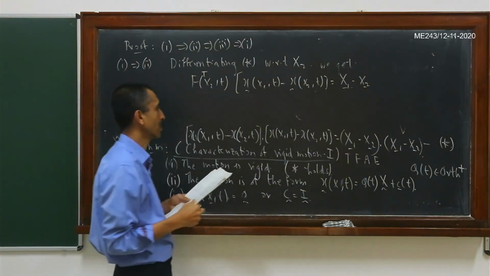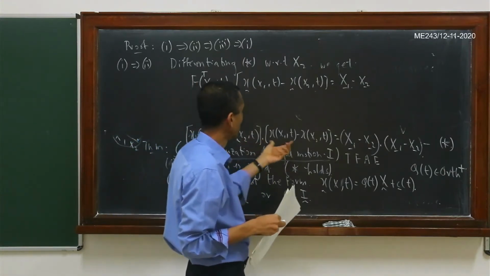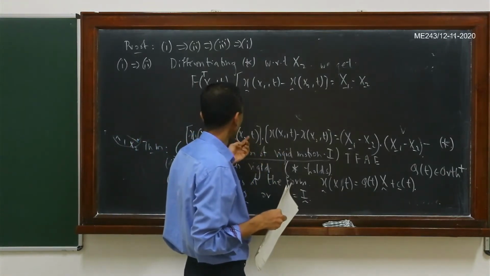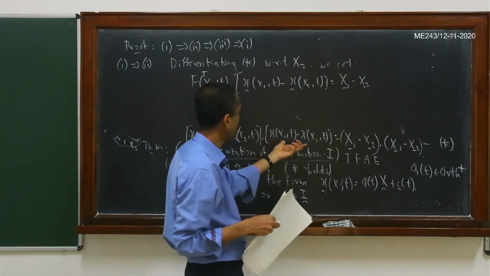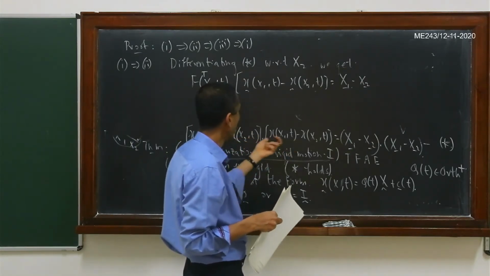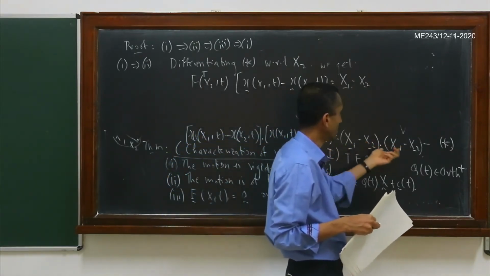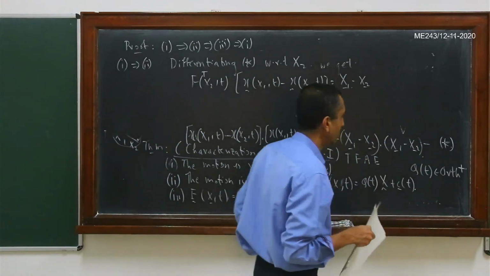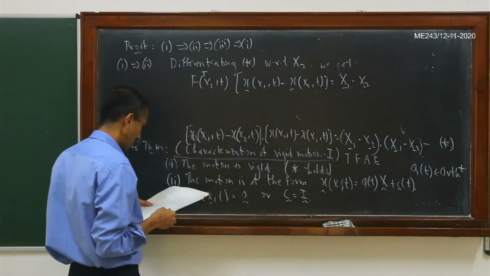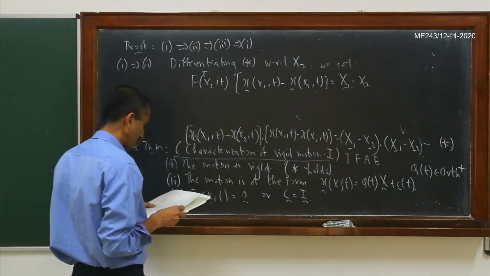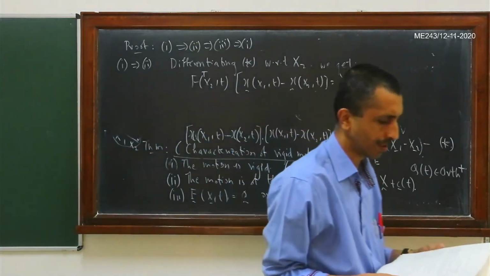Just write this as a_i b_i. Suppose this whole vector you call a, and this is another a, so this is a_i, and then suppose you take this as b and write this as b_i, and then use indicial notation and so on to get this particular result. I am not going to show that because it is just an easy exercise using indicial notation.